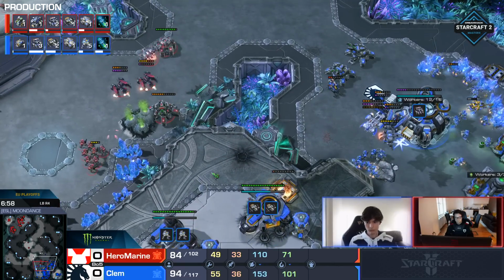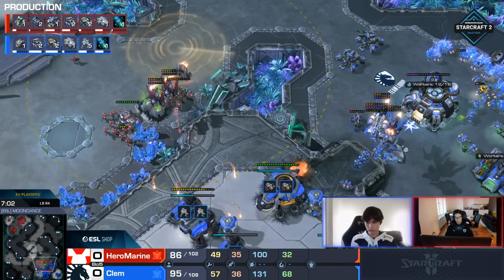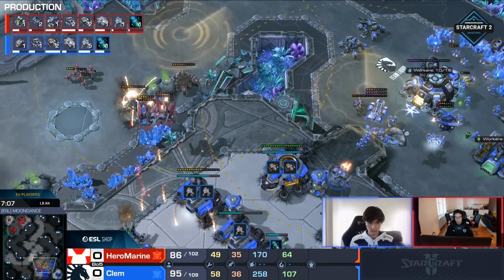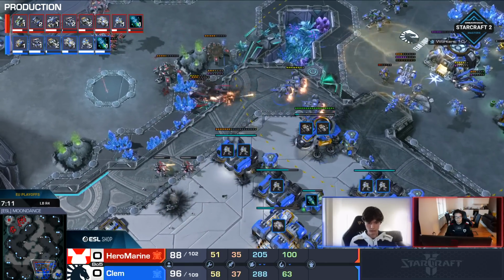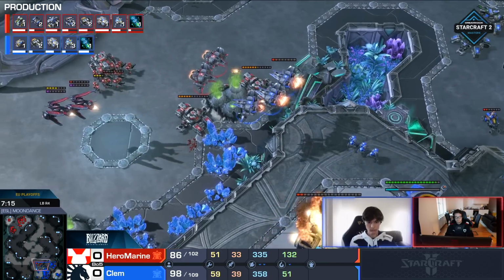HeroMarine did okay, but I feel like he lost just about as much as he killed. Yeah, he still has a lot of energy on one of the Ravens, however, and does he have 2 more Vikings coming up? I think he does. However, this tank on the high ground is doing wonders, but HeroMarine recognizes that that's a very important piece to take down, and he does with the Ravens.